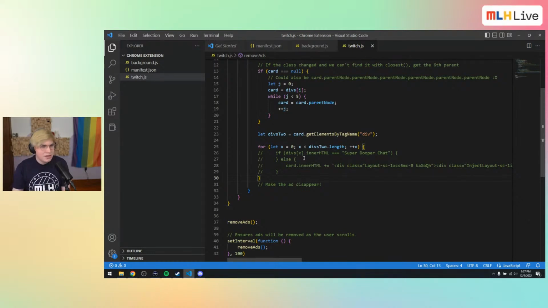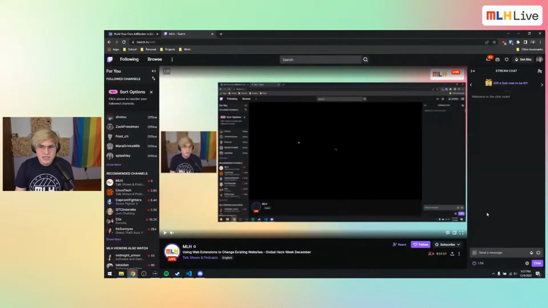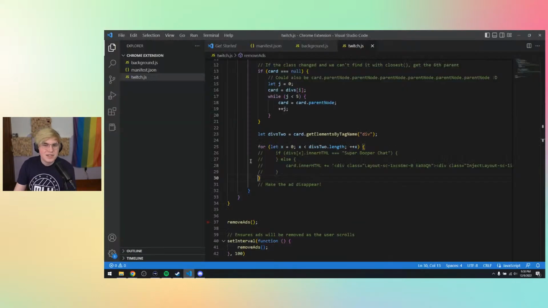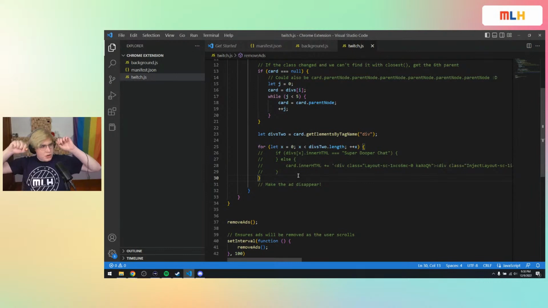Wait, that loaded? That wasn't supposed to load. This was supposed to crash and burn horribly, like it did last time, because that means that it's our if statement.